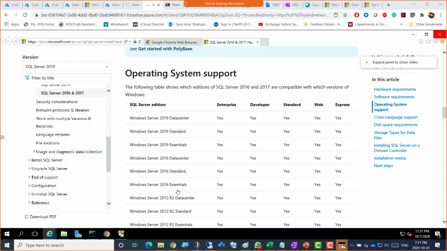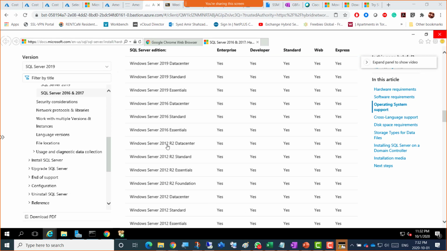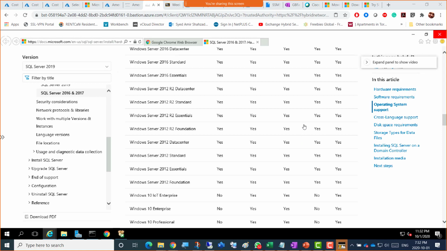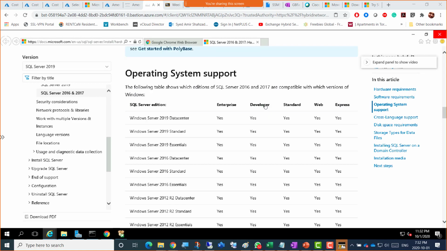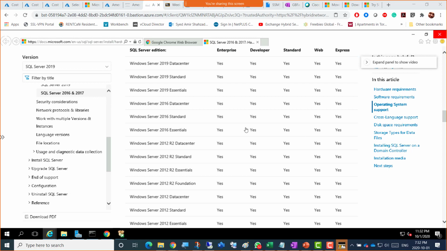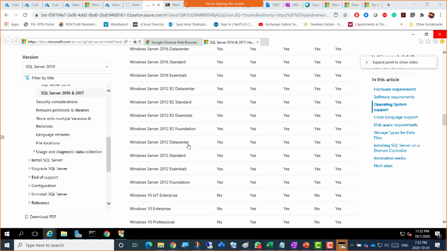So Windows Server 2016 Data Center, which we have right now, all the versions are compatible with pretty much all the versions, Data Center, Standard, Essentials of Windows Server 2019, 2016, and 2012 R2. Pretty much all SQL Server 2016, 2017 versions are compatible with all the operating systems here.